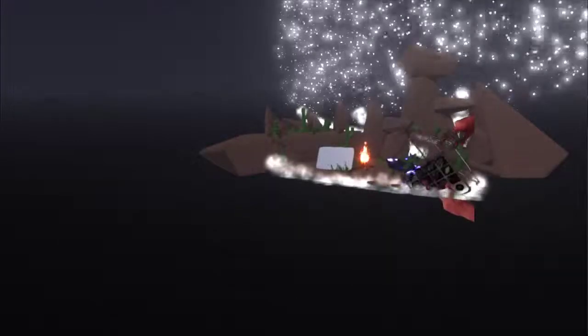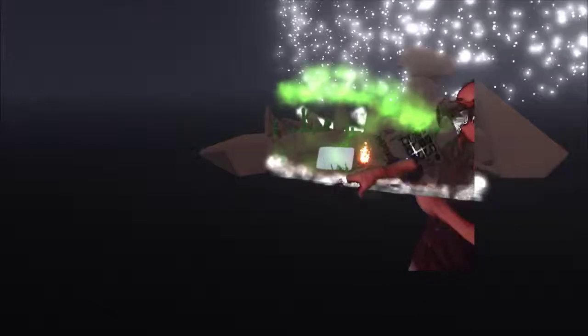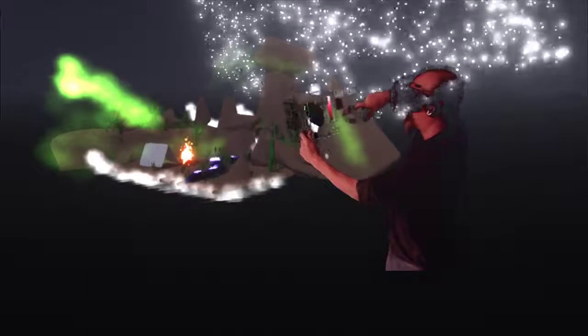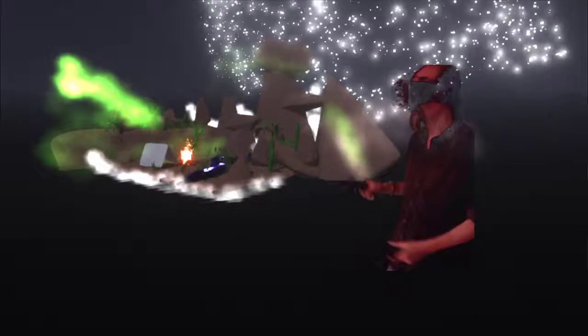Cloud brush. An interesting thing with the cloud brush is, even if you give it colors, it can never be really dark. Even if I give it a very, very dark green, it does give you some dark clouds, but it's almost impossible to see. So you can't do clouds that occlude things very well. If I try to take black and paint over one of the rocks here in black clouds, it's not even black — at the darkest, blackest I can get, even with no color, it's just sort of gray and white. So you can't use cloud to darkly obscure. In this case, it's to imply more of a haze and fog, that type of thing.